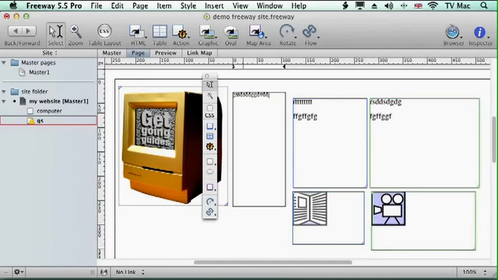So that's really how you create content on your page in Freeway. You draw a box, choose a rough box you think to be right, add some content, import a picture or import text. In a picture box you can also add videos as well, or flash files, and then if you get it wrong you can change your mind at a later date. So this was adding content to Freeway. We'll look at them in more detail later on.